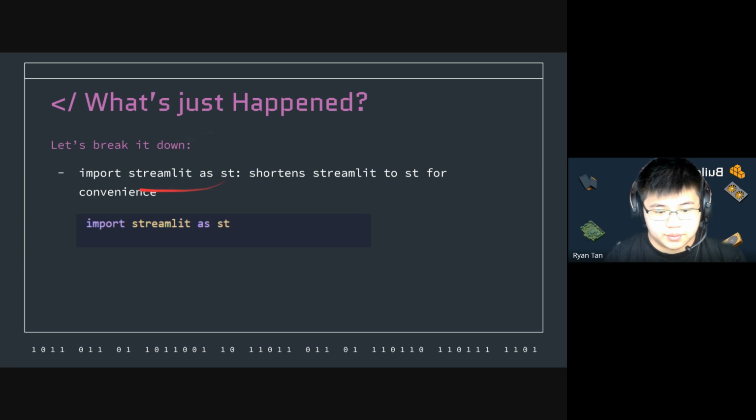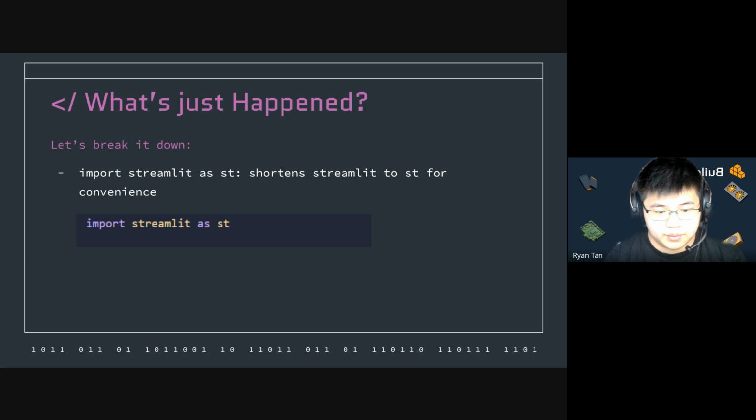Well, let's break it down. The first line is import streamlit as st. What it does is shorten streamlit to st for convenience, because we don't want to keep writing streamlit.write, or in other cases some of the functions will be very long and it's a bit inconvenient for us.